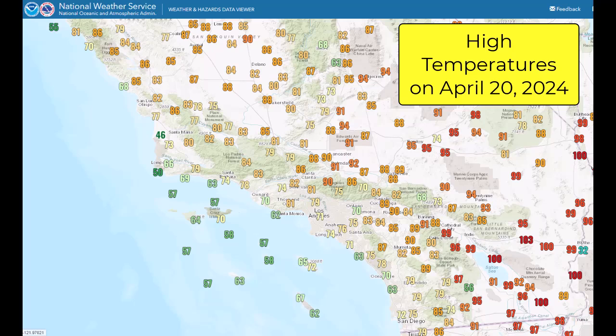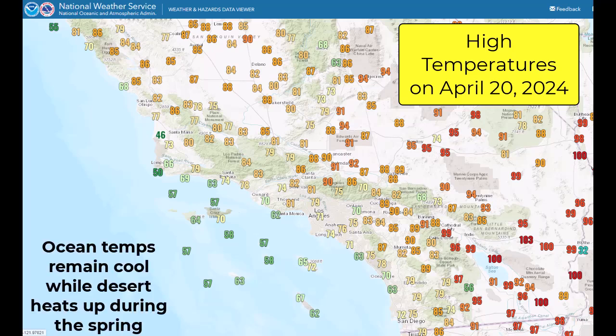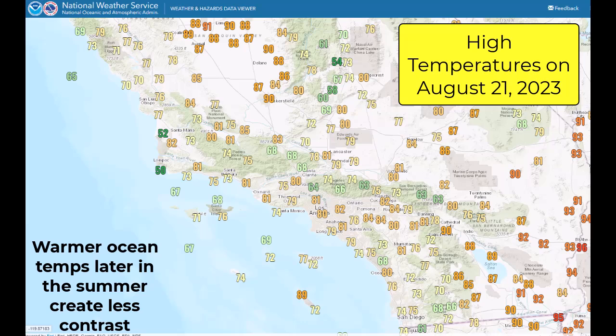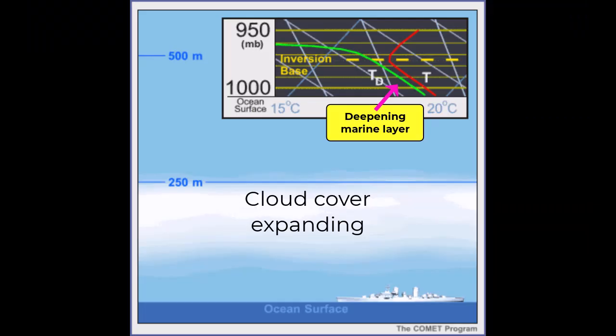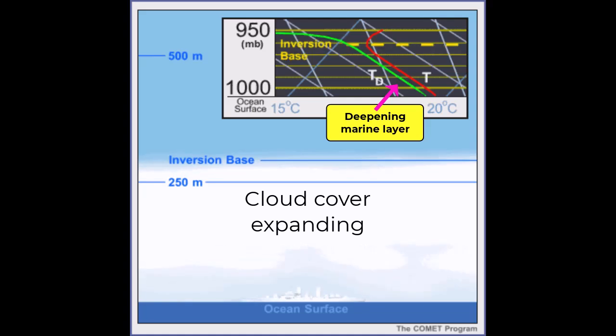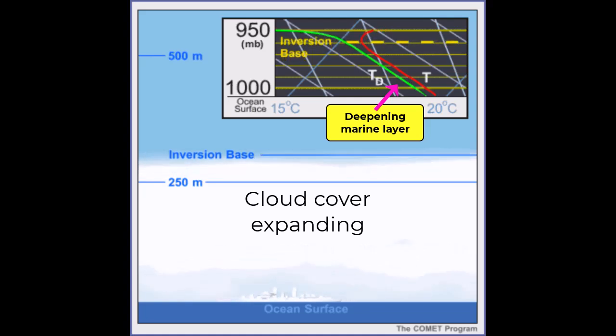Formation of the marine layer is most common during the spring and early summer when there is a large contrast in temperature between the deserts and the ocean surface. Water temperatures tend to warm during the summer, so there is less of a contrast in temperature to the land, but the marine layer can still be prevalent during the summer under the right conditions. Low-level clouds are likely to form within the marine layer due to the cool and moist conditions. However, this is not always the case.